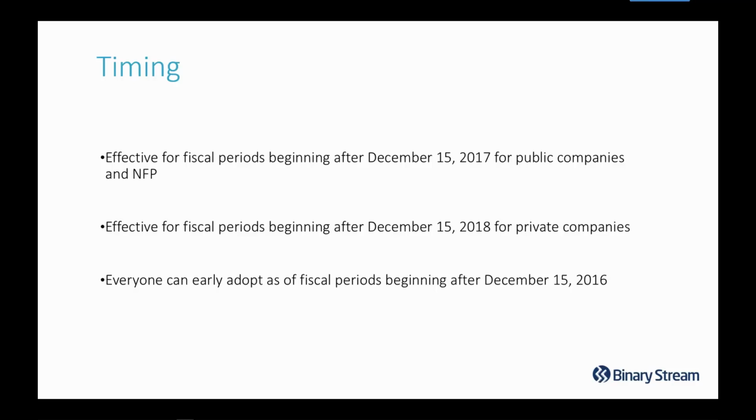Private companies might not worry about this too much, but understand that if you go to sell your company to a public company, or you go to a bank looking for financing, they may well expect to see that you are GAAP compliant with the ASC 606 rules. So keep that in mind. Just because no one's going to check up on you doesn't mean it's not going to impact you at a later date if you don't put yourself in compliance with the standards.